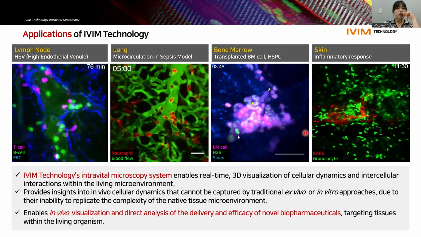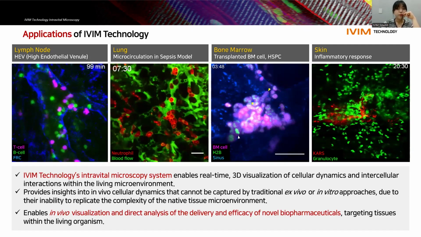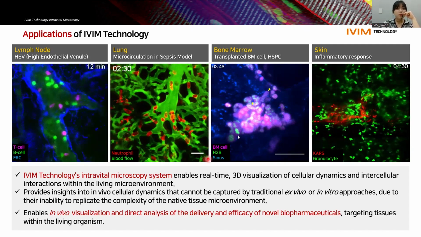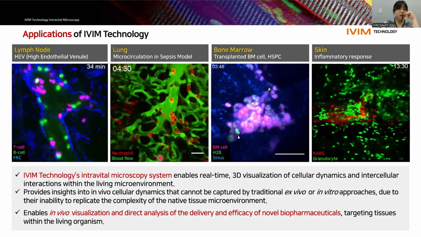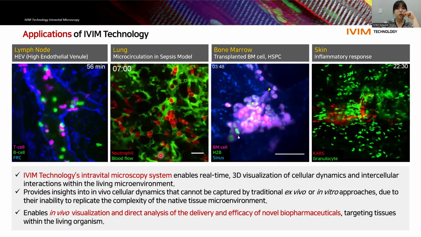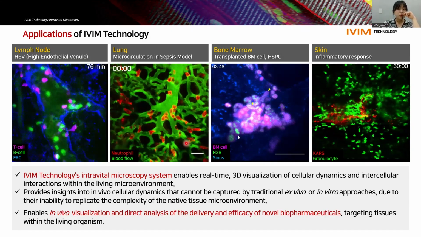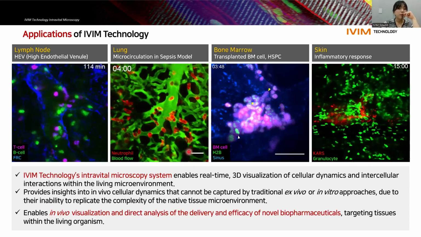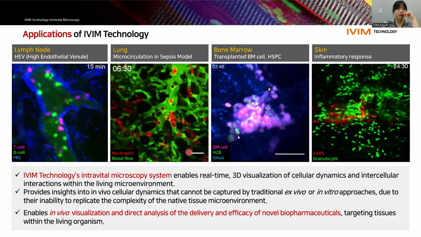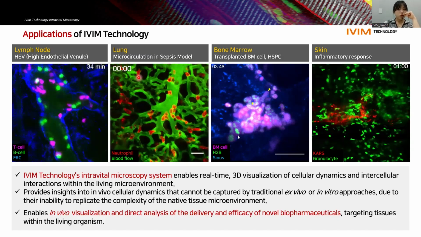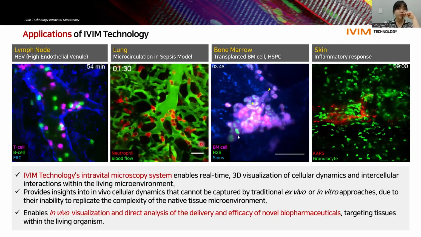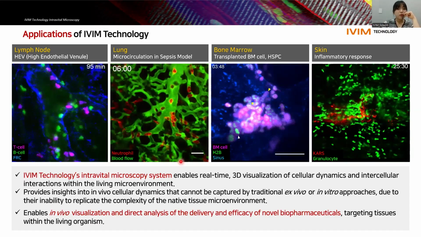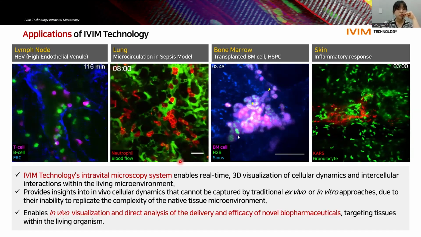Second, we studied neutrophil behavior in the lungs of a sepsis model. By imaging the lungs of septic mice in real time, we saw red-labeled neutrophils accumulating and blocking green-labeled blood vessels over time. This obstruction created black dead space, which is a critical step in the development of sepsis.